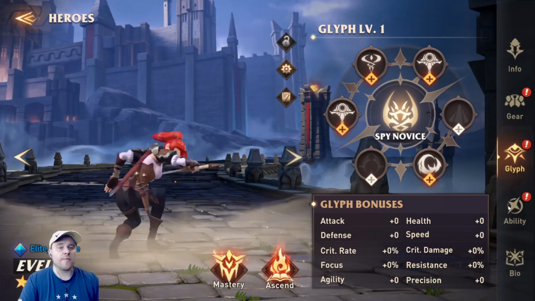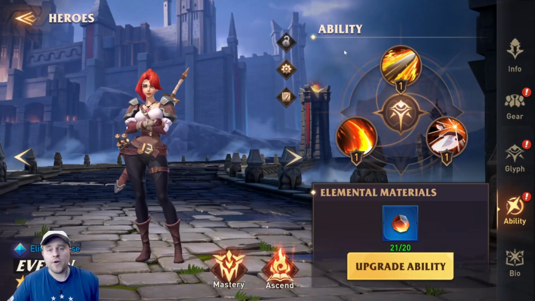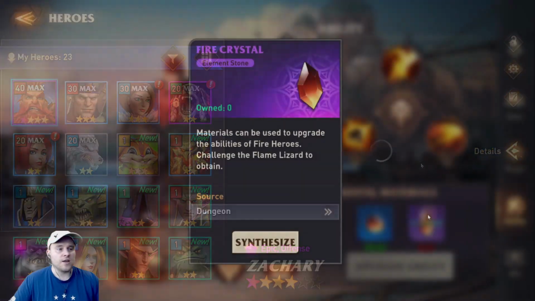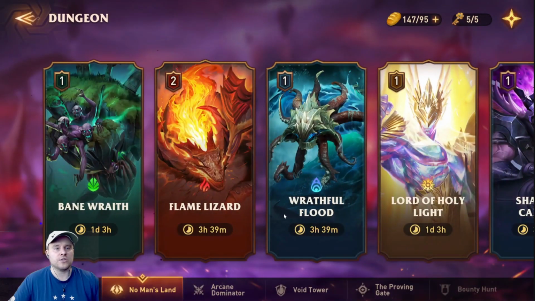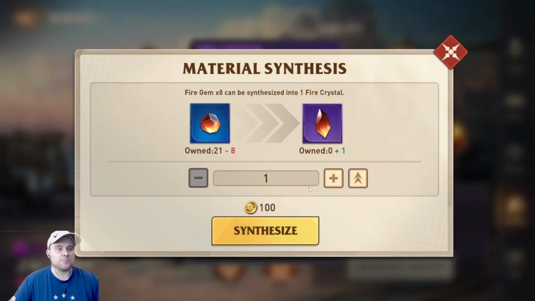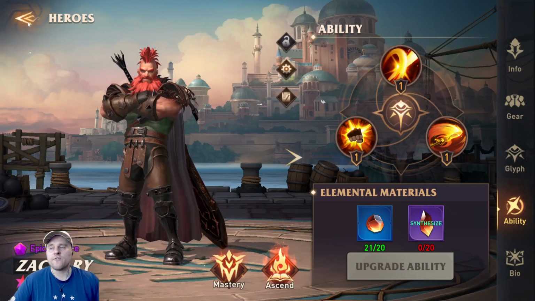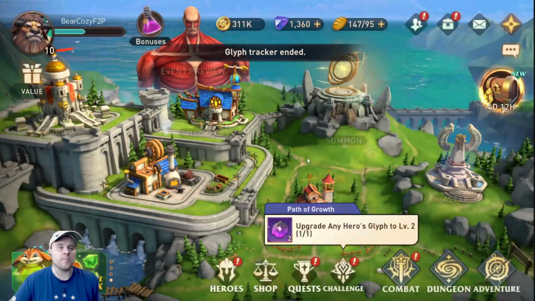After you're done farming your glyphs, you want to work on the abilities. Abilities cost gems to upgrade, but they'll make your heroes hit a lot harder, and they'll make your heroes a lot stronger. And if we look, we can actually either run this dungeon. If I click on that, that'll take me right to the dungeon, or we can actually synthesize it now. Right now, I don't have enough to synthesize, but you can also synthesize some of these with some lower gems as well. So that is going to be the next priority for me, and I'm going to continue climbing with this free-to-play account and enjoying the progress.